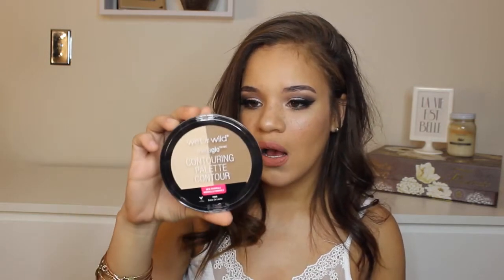The next product that's been buzzing a lot on YouTube is the Wet n' Wild Mega Glow Contouring Palette. I absolutely love this. The only thing is it's a little bit too light for me, but I can still get away with it if I pack it on heavily. I do want to get the darker one but I haven't been able to find it anywhere — it's sold out everywhere at my local drugstore. But if you are fair, this will be your match made in heaven for a contour palette from the drugstore. The formula is great, the longevity is great, it's not overly powdery, not too warm, not too cool — just such a good product, and it only costs about five bucks.